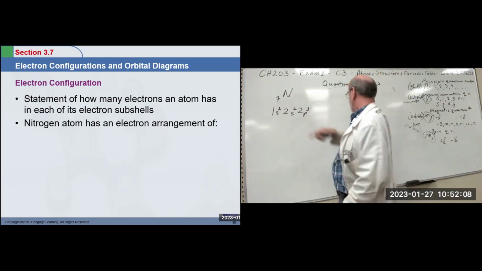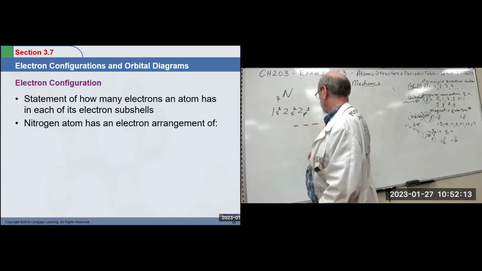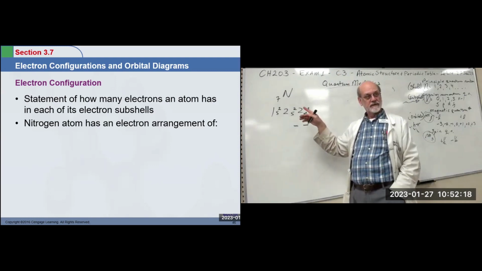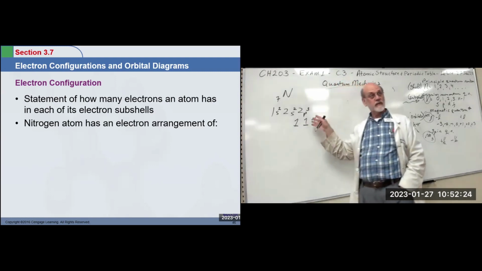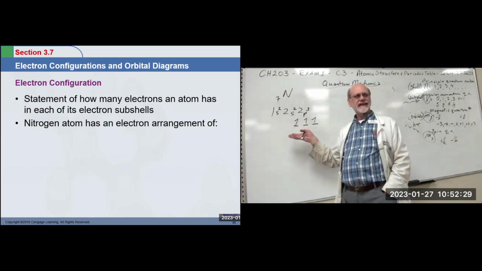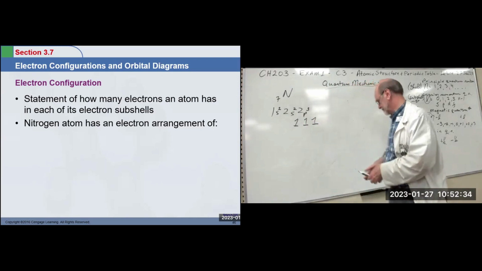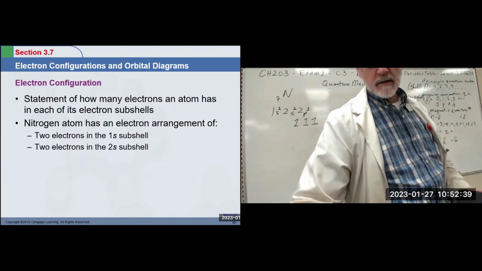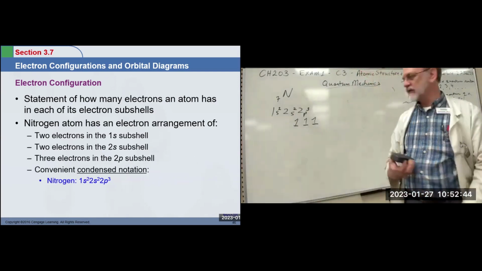Now, what would the orbitals look like for this one? Okay, if we subdivided those orbitals, right, P's can have three. We would put them in like that, like that, like that. That's the way they would go in according to Hund's rule. But you only do that if you need it. Right. This is the electronic configuration for nitrogen. That should be up right here. There we go. We call it the condensed notation.